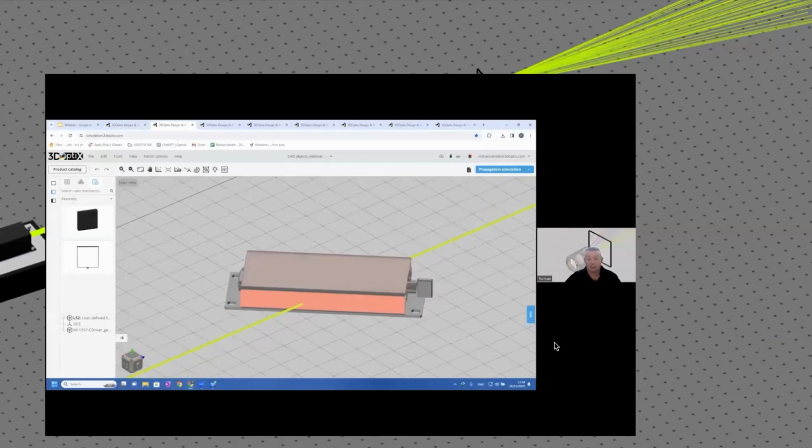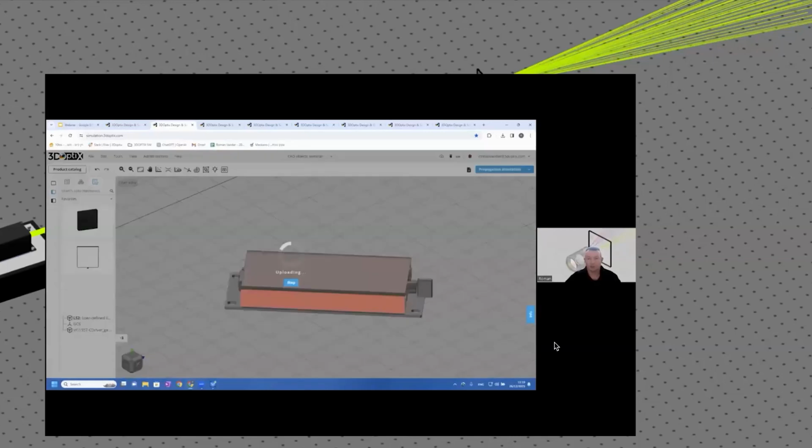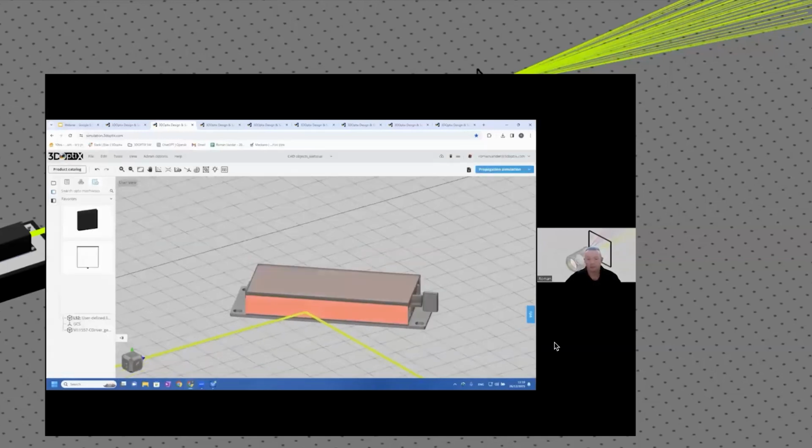Okay, now in the same manner, let's select the same one, the front one, which we used before, choose face, I choose it again, and go to the coating. Now it's ideal broadband reflection, but I would like to have it be a total reflector, okay? And let us save, and let us propagate the beam. I just click the propagation simulation. So I expect it to be a mirror, and you see what it is, okay?